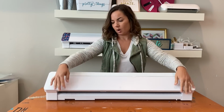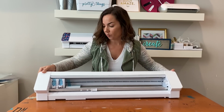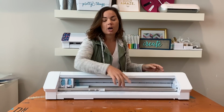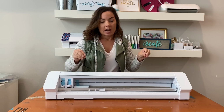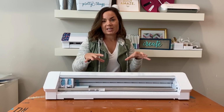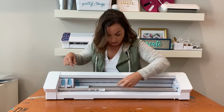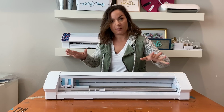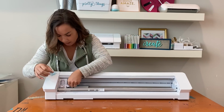Okay, so the lid is retractable, just like the other Cameo 4 machines. You will notice that the roller bar is different than the roller bar on all of the other Silhouette machines. This is so that it can be more stable with this big machine. The rollers themselves are moved. This is the roller itself. Looks totally different than the other machines, works similarly. All right, so let's continue unpacking this.